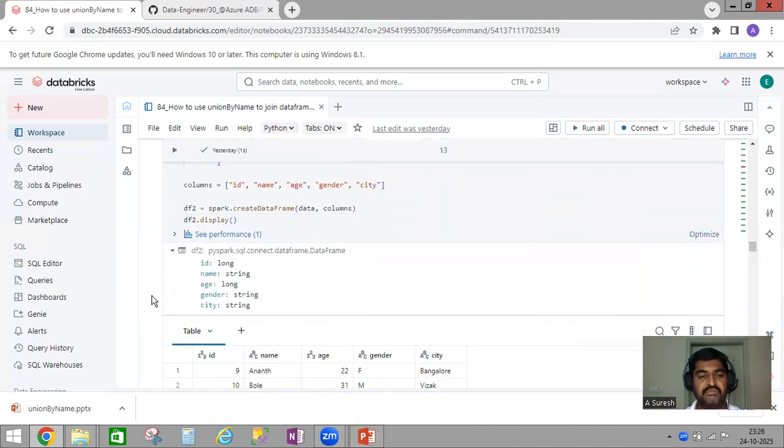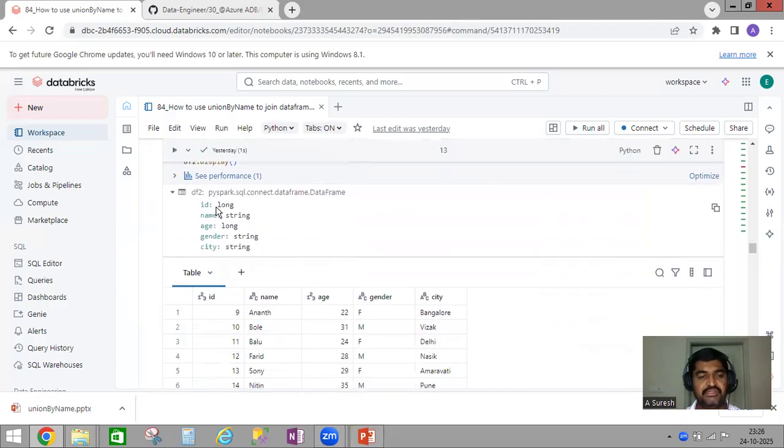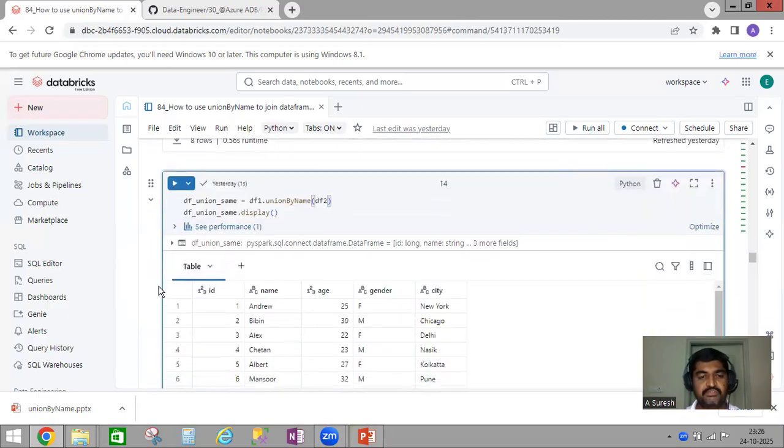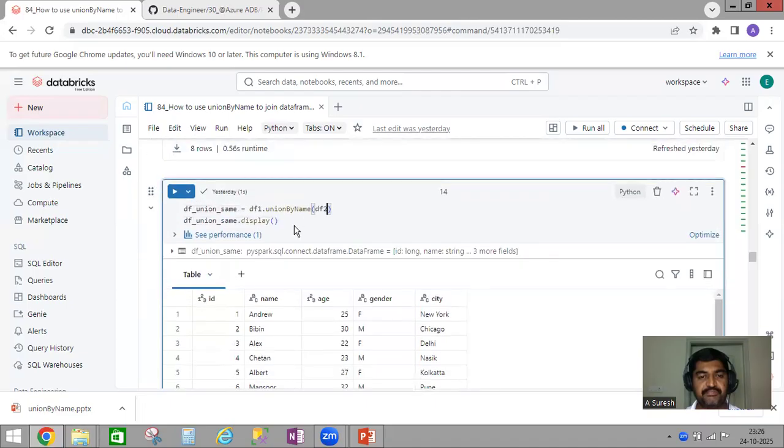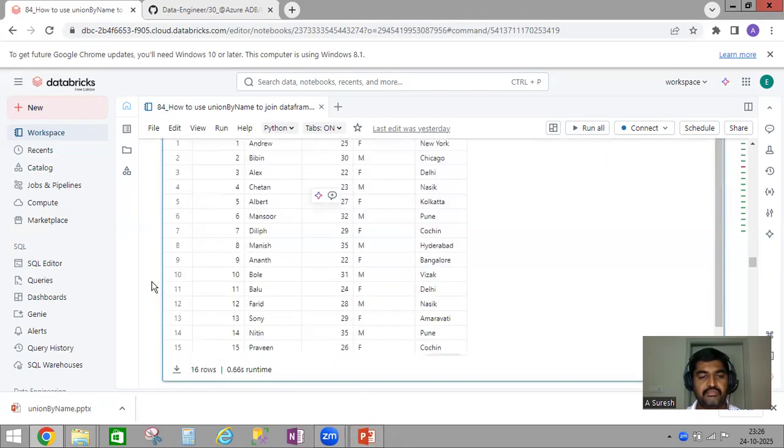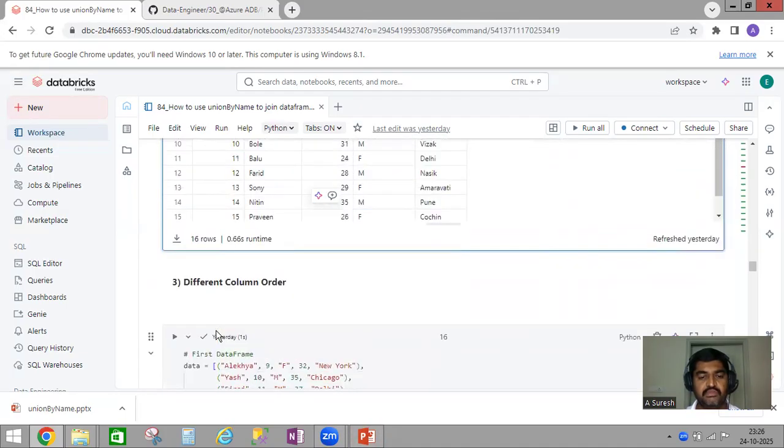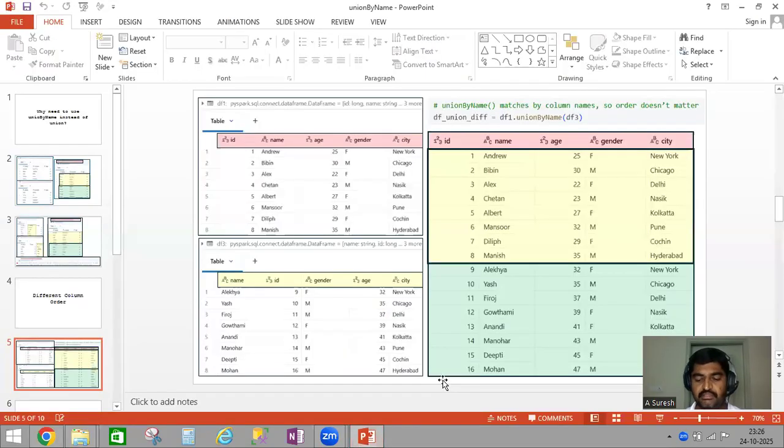That means the column order is the same and the data types are also the same. Since everything is the same, we can safely do unionByName, and we'll see here.